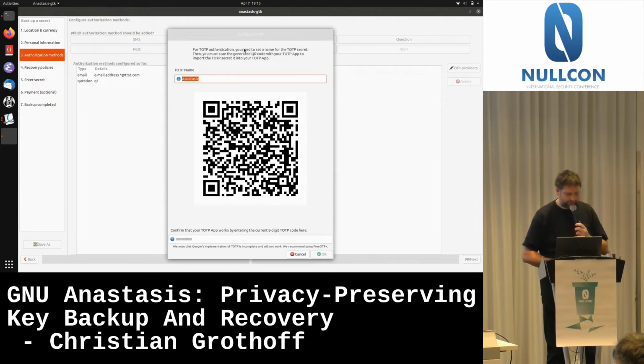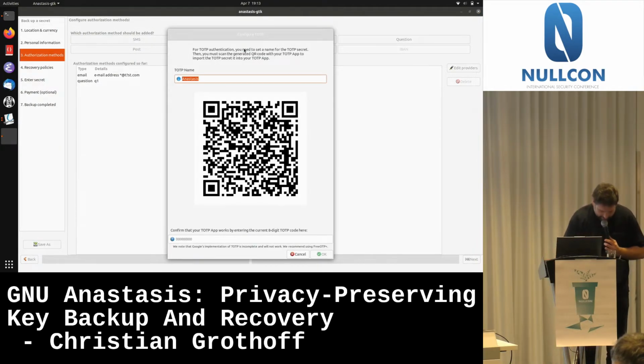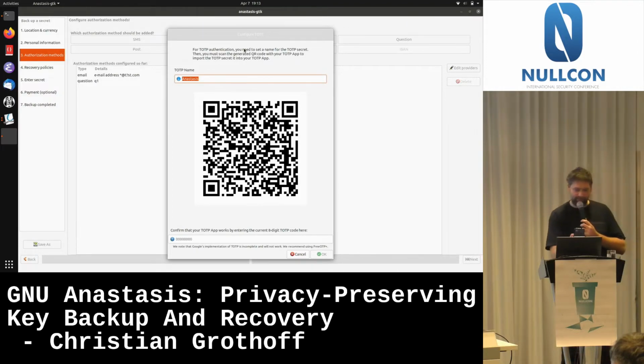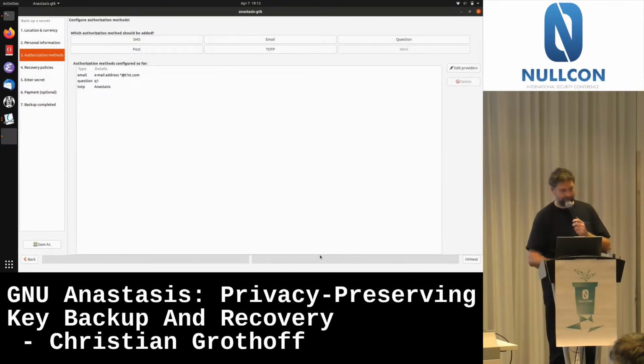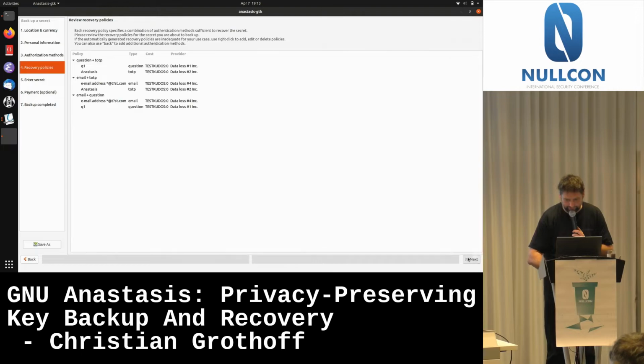Time-based OTP is a bit more special. I have to actually start my TOTP app because it doesn't let me continue unless I type in the right code immediately. So, okay. Yeah, this one is not safe because you can kind of scan it now, I know. 8, 1, no, too late. 6, 4, 8, 5, 7, 5, 8. Okay. Let's just do 3 factors, enough for today.